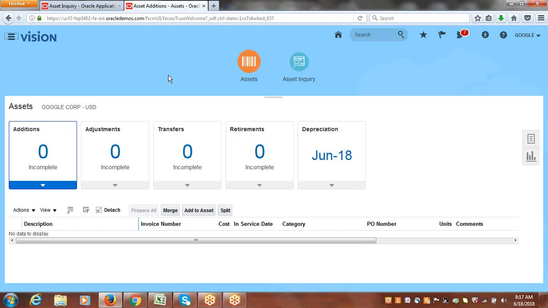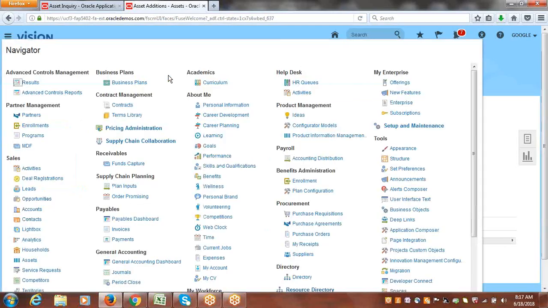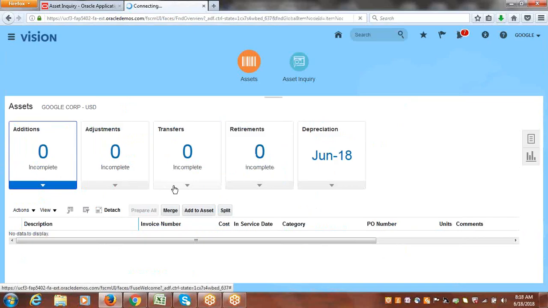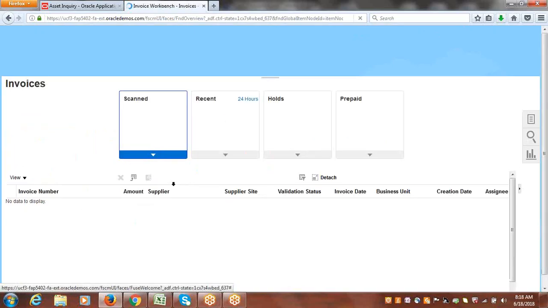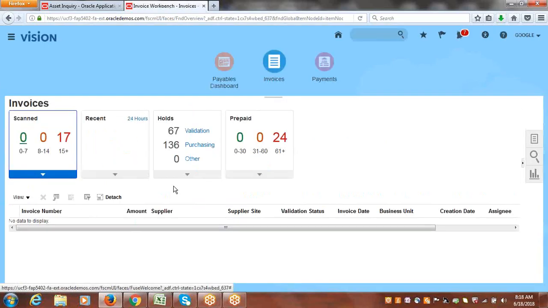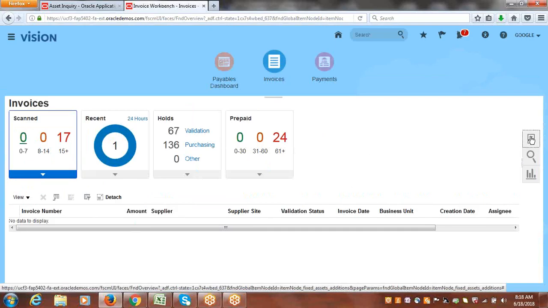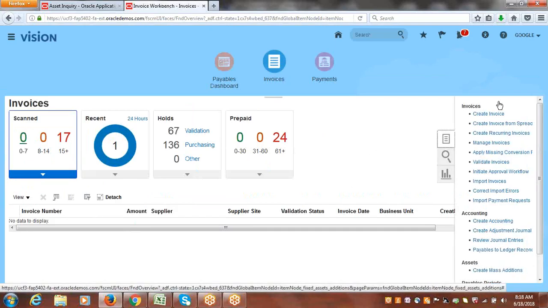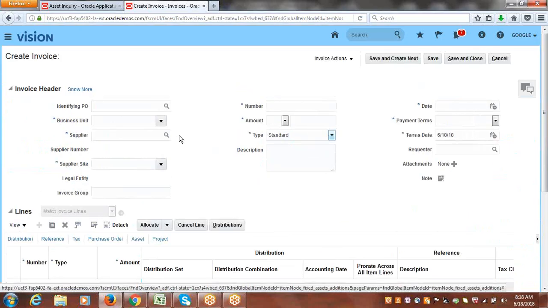Go to invoice workbench. So create invoice. Business unit is Google US business unit.